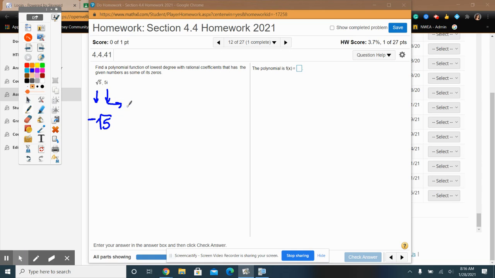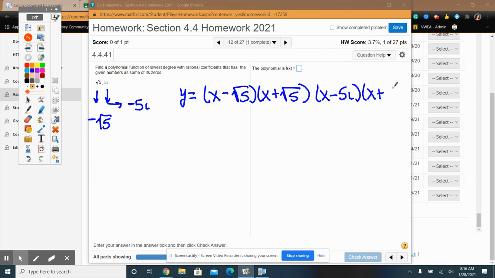And if 5i is a root, then negative 5i is a root. And remember, if they tell us the roots, they're telling us the factors in disguise. So you just change the sign and you'll have, I'll do this first one here, x minus root 5 and an x plus root 5. And we said those aren't too hard to multiply. And these are so much easier to multiply than the last ones, the x minus 5i and an x plus 5i. Those are so much better than the ones where you had to put the minus in the parentheses.